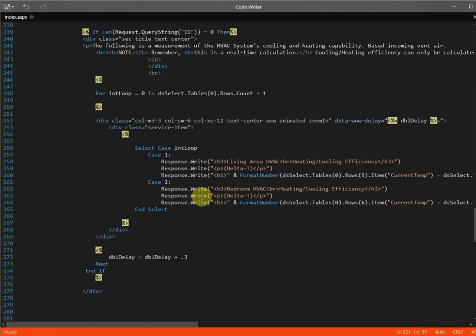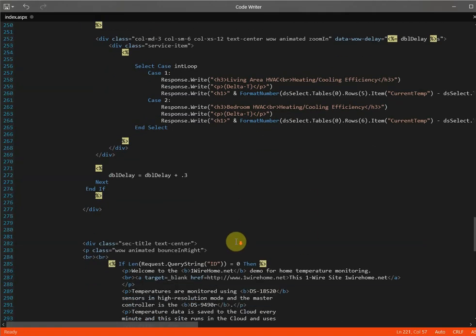And so the plenum's got this cold temperature. So it takes the plenum temperature minus the house temperature at the thermostat, and you end up with a negative number. If everything's working like it's supposed to, you end up with a negative number, minus 20 degrees or whatever like that. So this is where it's calculating all that.